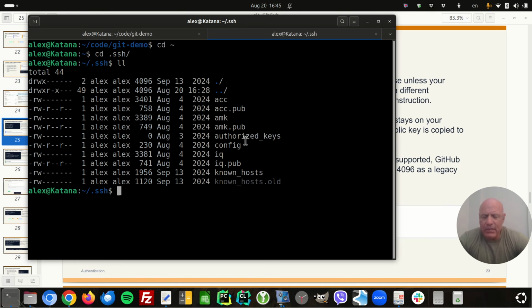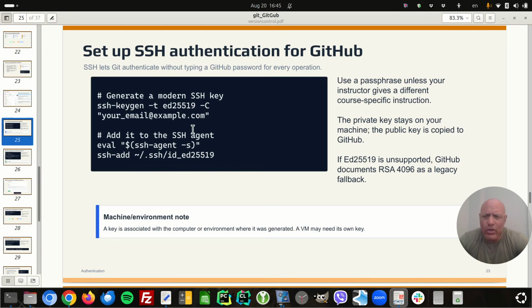Since you're watching a beginner tutorial, this is going to be your first key. You don't have to do any of this. You don't have to have multiple keys. All you need is one key, okay? And you just give it a generic name. The only reason I have specific names in here is because I have lots of different keys and I know what I'm doing and I know how to configure this all. But for you, all you're going to do is just create the key, add it to the agent, and done.